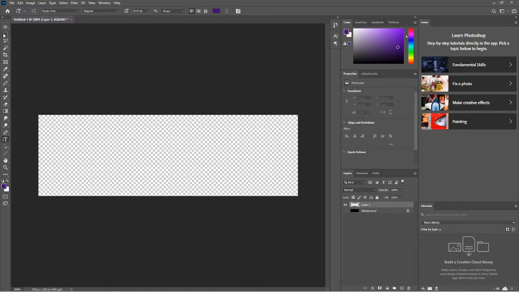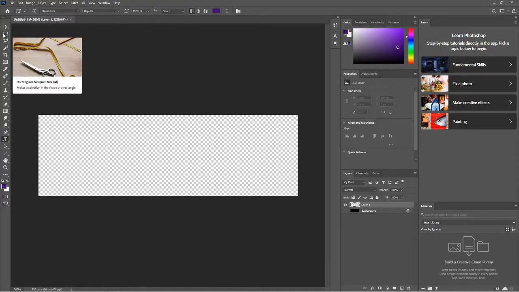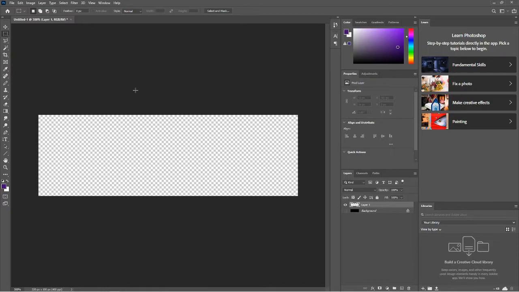So first off, we're going to want to get the base of our panel. So you want to come up here to the rectangular marquee tool. What this tool basically does is it just draws rectangles. So we're going to make it a little more thin than the one we had on our Twitch page was. I didn't really like how thick it was, or the height. Going to make the height a little less. And I usually like to add a little bit on the edges too, just so I can work with it.